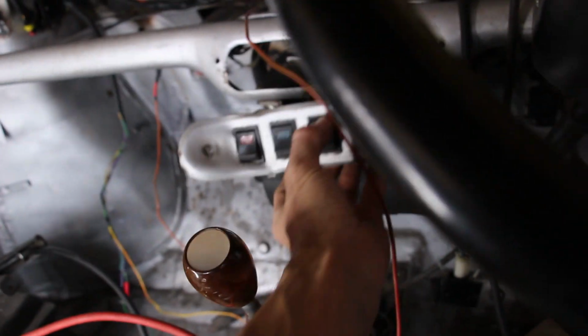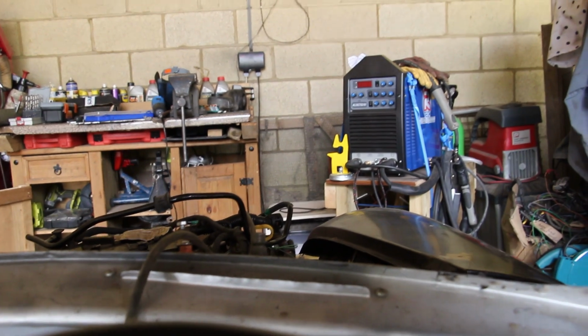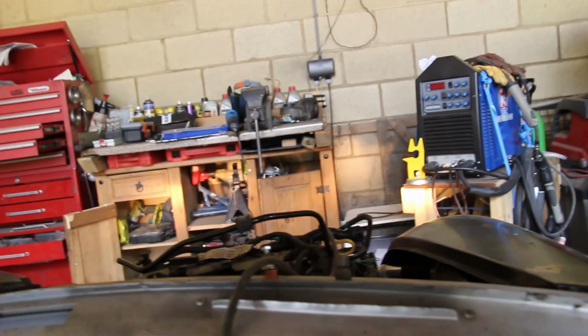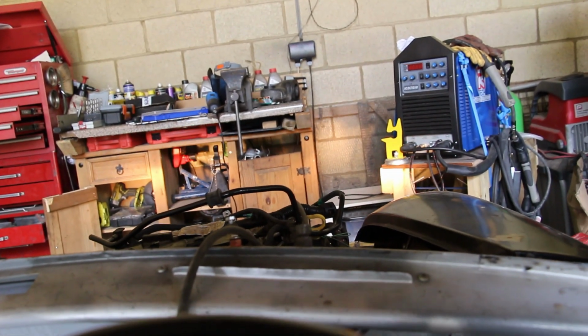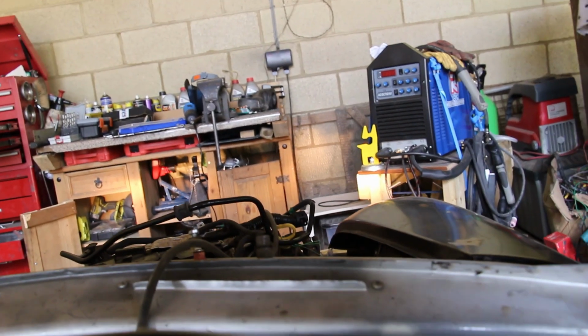Hazards, we knew that worked already. Sides, you can just see a difference. And then dipped and main, flash and hold. Left indicator, right indicator. Wiper.